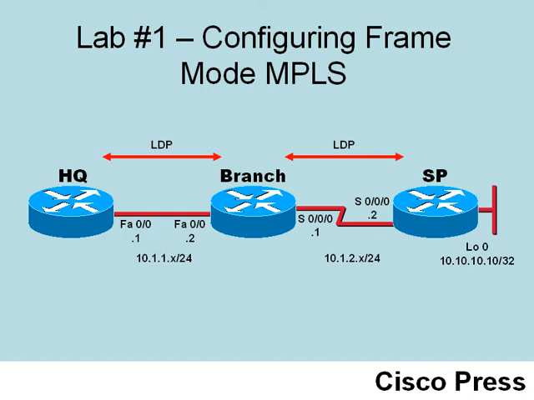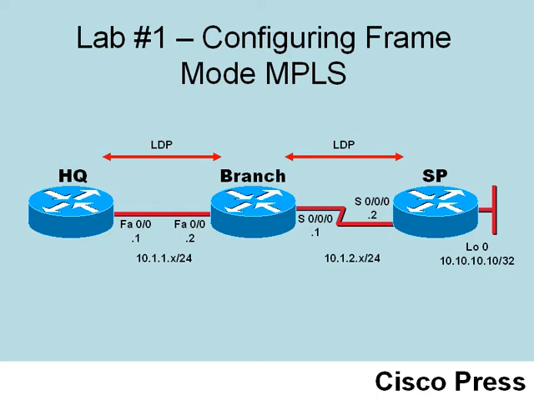Something else we may want to do is adjust the MTU size, the maximum transmission unit size of a frame. The reason being, since we are adding information such as a label, our frame could grow so large that it becomes fragmented by an interface. If we want to prevent that from happening, we might want to make the MTU size greater than 1500 bytes, which is the default setting.